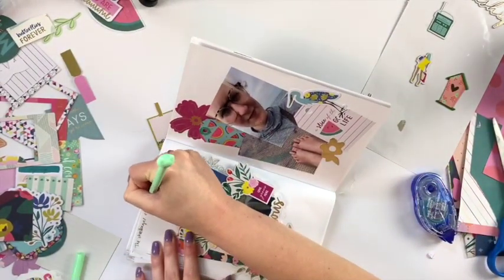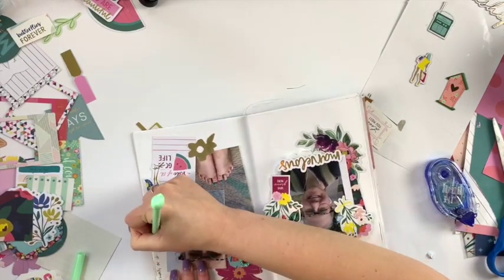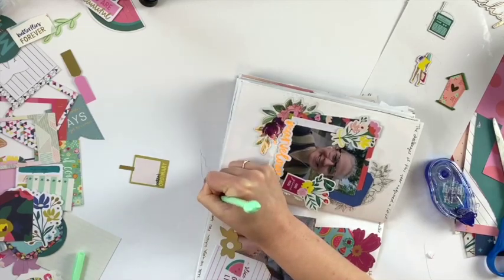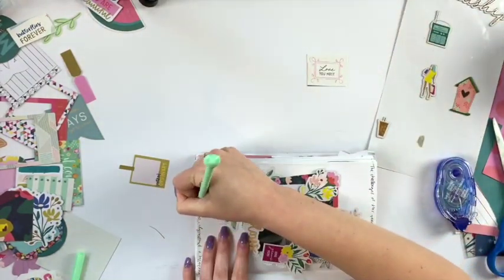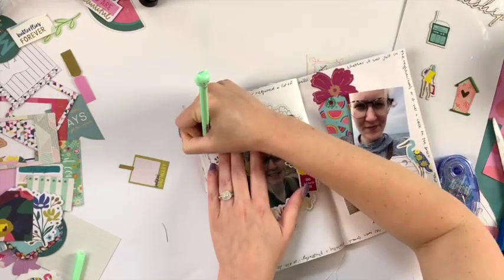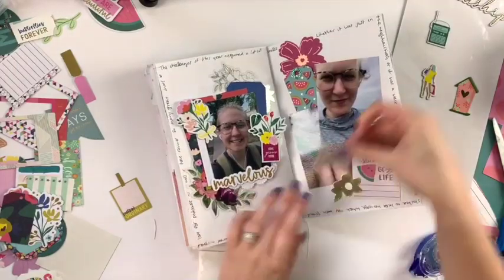I don't have too much stuff or clutter, and I'm trying not to do too many swaps right now because that's kind of what makes it more cluttered — all the stuff that comes in. Anyway, back to the spread: I'm doing my journaling around the page as a border, with lots of layering and sticking things down. I have all these stickers and ephemera I really want to use up, so it was fun to just put anything anywhere I wanted.